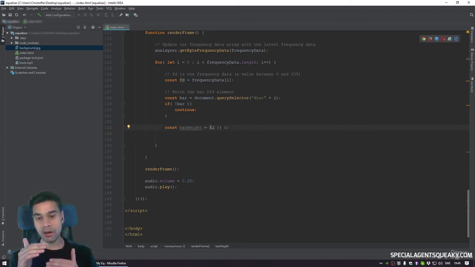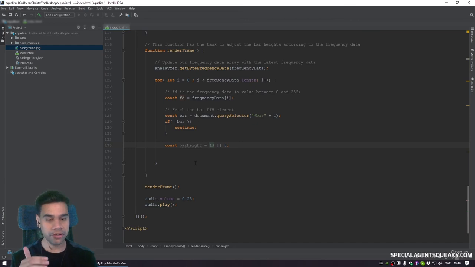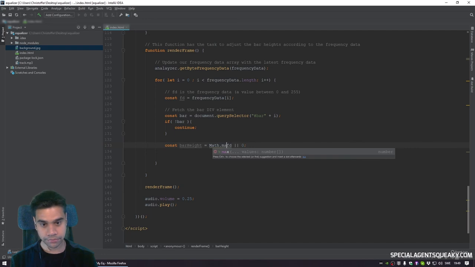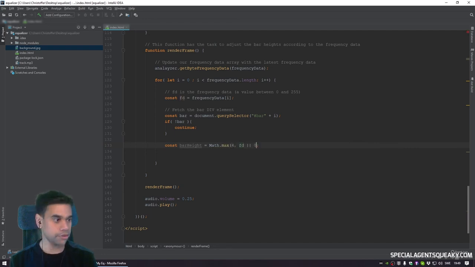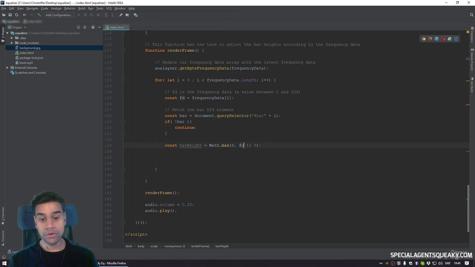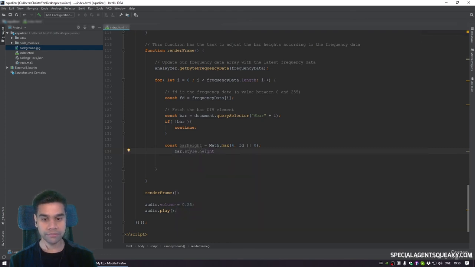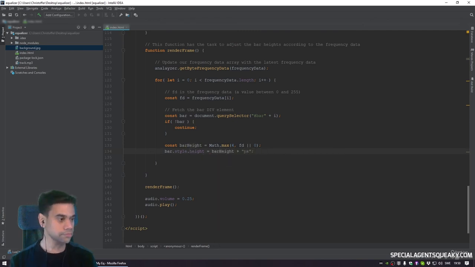However, we maybe want each bar to have a minimum height of 4. So if there isn't any frequency, like if that frequency of the song is not played, we still want it visually represented. So let's put a Math.max for all this, so if fd is 2, we will have at least 4, and then let's just apply the height here. barHeight, and add a unit, pixels. Okay, so let's try this and see what happens.